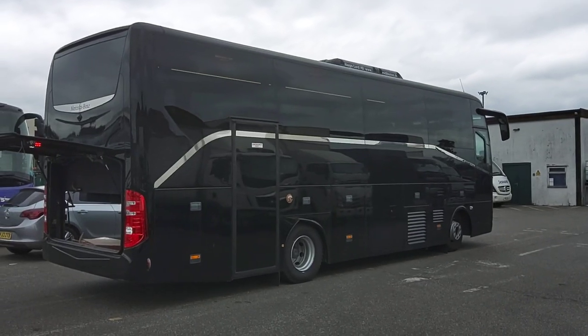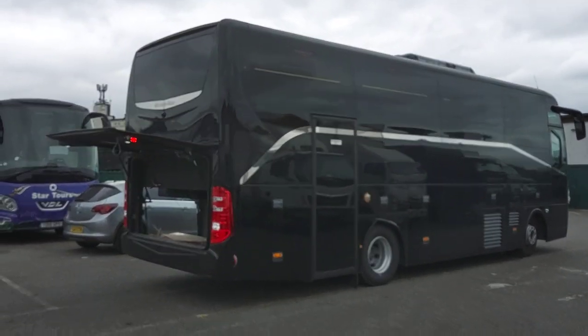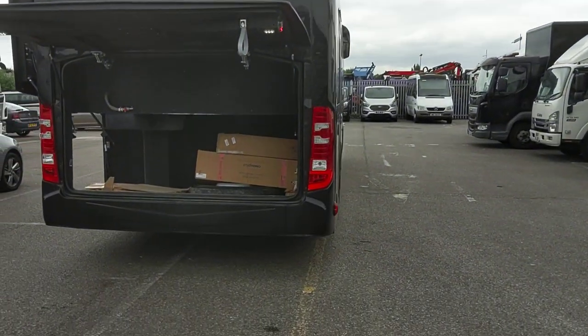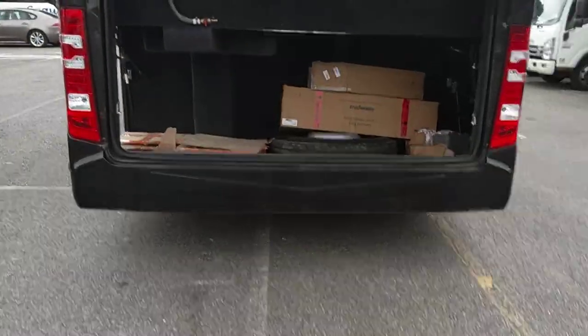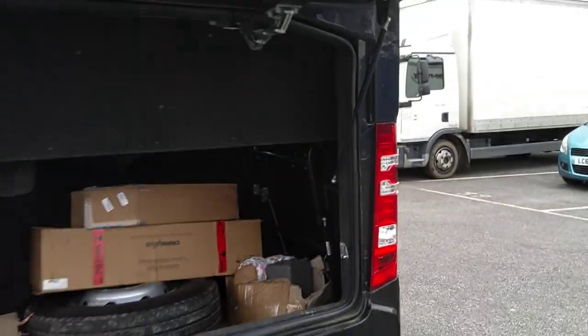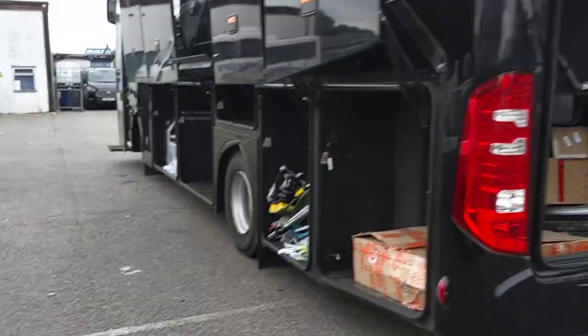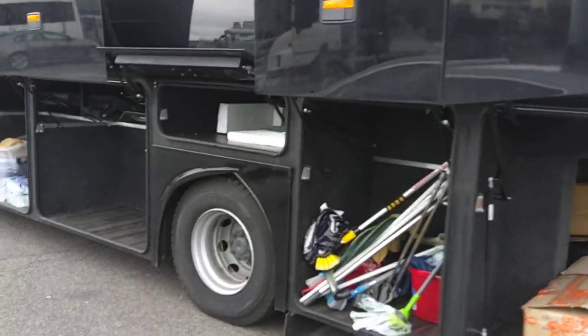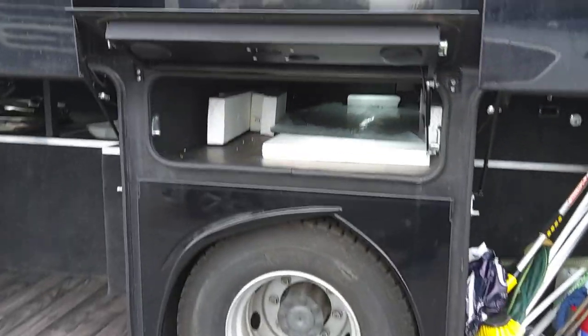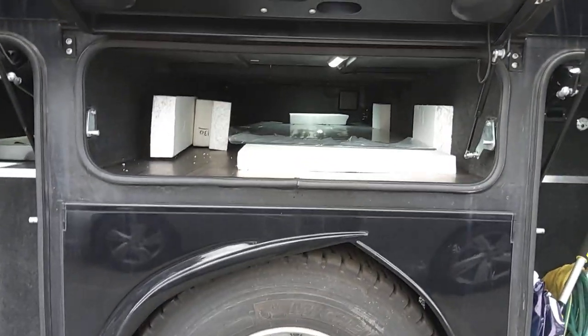It's all been IVA'd and everything — the paperwork's all there so it's all legit. There's a power-operated rear continental door and a decent amount of luggage space, albeit currently full of spare parts and a spare wheel. There are spare mirrors and other bits in there, plus decent luggage with side access and a little cubby hole for cleaning stuff — prepared ready for use, just never had the opportunity.